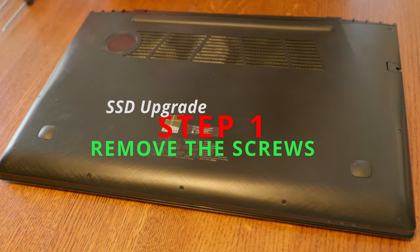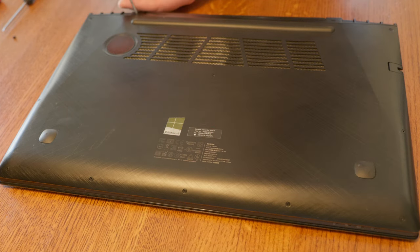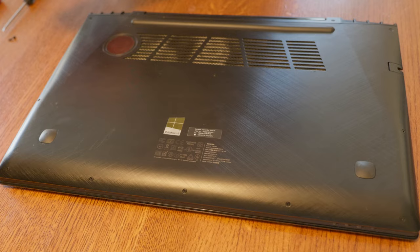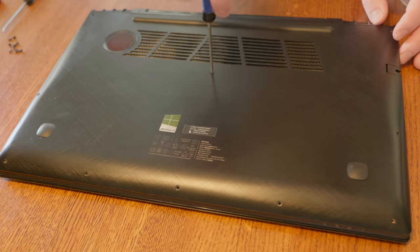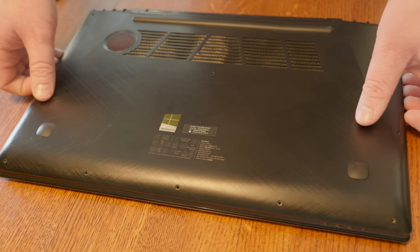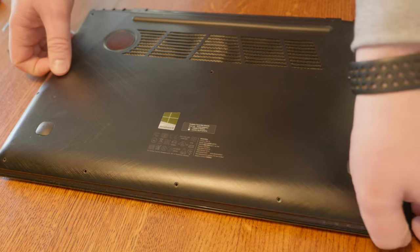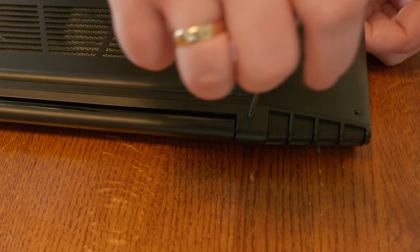Everything ordered on Amazon, everything came in pretty quickly, and I was up and running within a week. For the actual process of opening up the laptop and making the replacement, the SSD was first. You need to unscrew each of the screws underneath the laptop. The laptop is a little bit awkward to open up because it does have rounded edges. The biggest issue I ran into is that there are two little screws in the actual hinge of the laptop that both need to be removed or at least loosened.